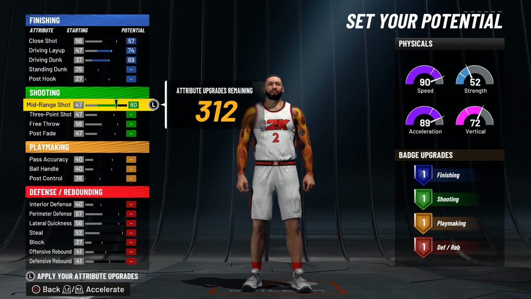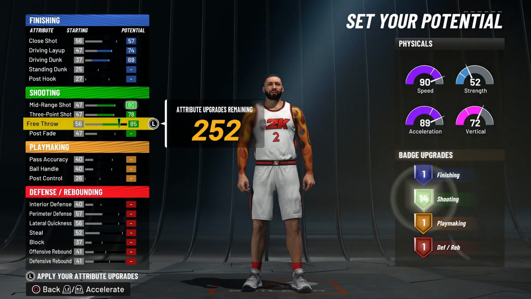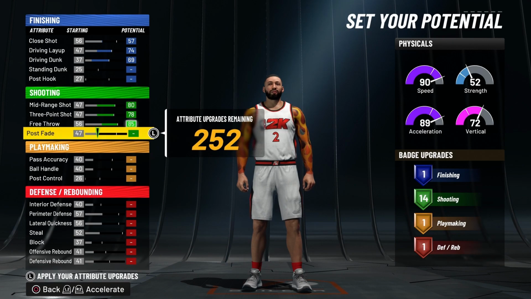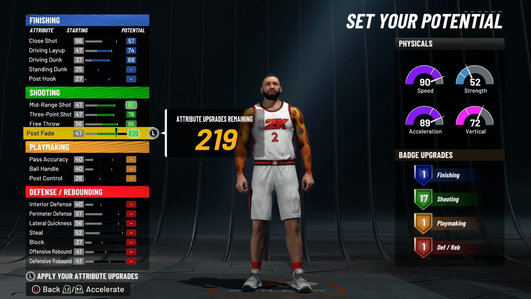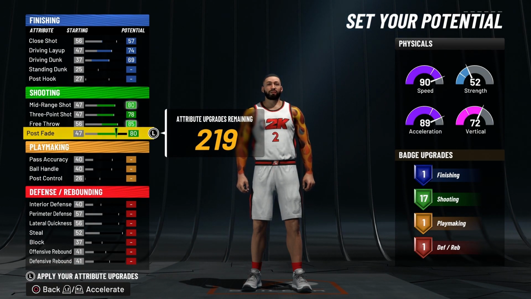And as far as our shooting goes, we're gonna go ahead and max out all of our shooting. We're gonna get all of the shooting badges that we need. So we're gonna have an 85 free throw, we're gonna have a 78 3, 80 mid, and then we're gonna have to max out our post fade as well. So we're gonna have 17 shooting badges on this build, which I think is more than enough, because in this game you can green with no badges. So having 17 badge upgrades is more than helpful and more than enough, if you ask me.